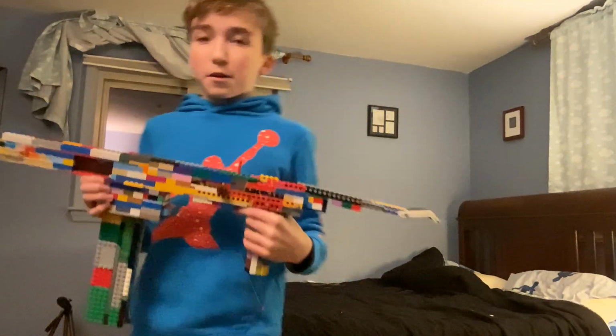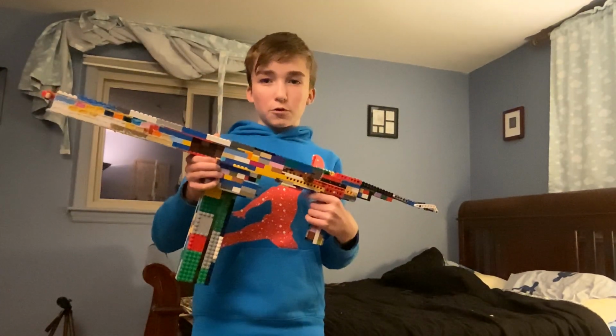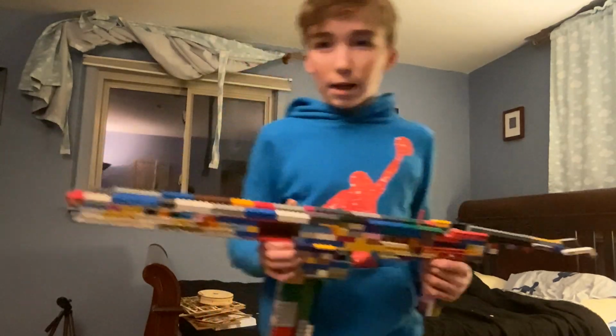So overall, very reliable ejection and very smooth trigger pull, super satisfying to use. Now let's go to the mechanism.